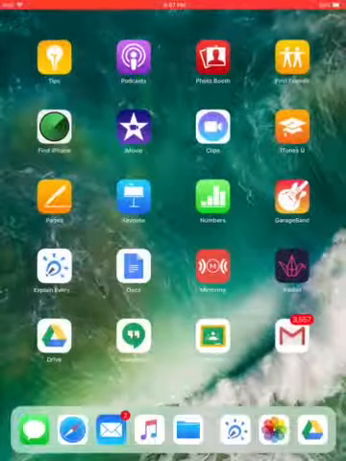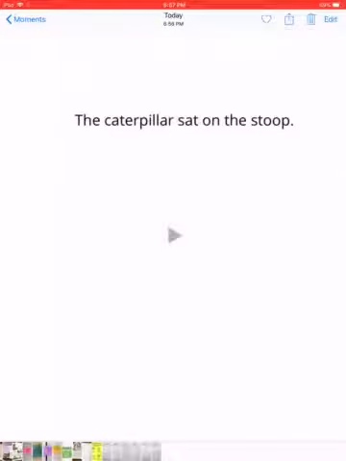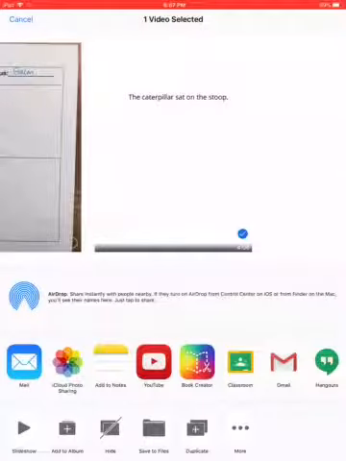So it might not appear quite yet, but I'm going to go to my photos here, and there's the video. From here, they can click the arrow. They can airdrop it to you. Just turn on your airdrop. And then they'll get it right away. If they have permission, you can put it on YouTube, click unlisted, so that only people with the link can have it. You can turn it into a QR.